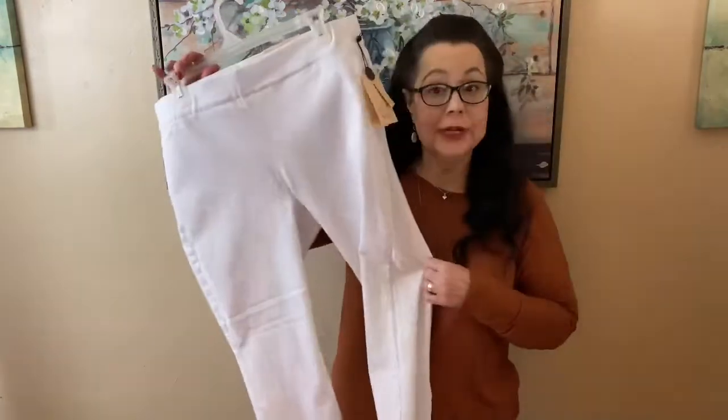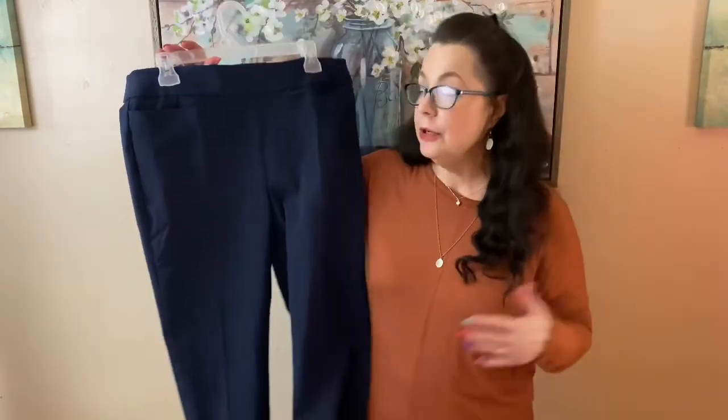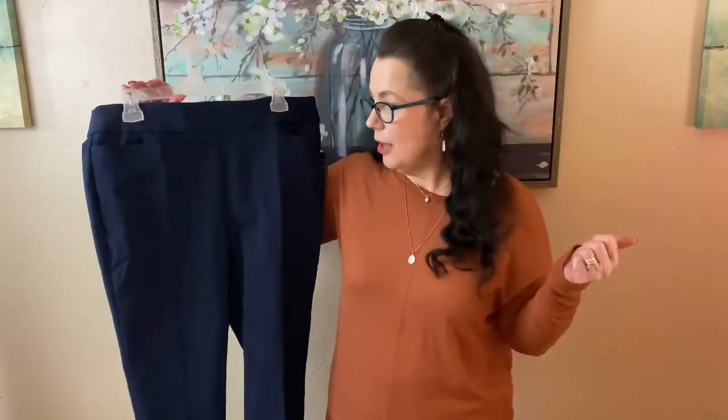Yeah. The Not Your Daughter's capris, going to go back. $70-some, not worth it. The navy blue capris I liked, but now that I'm thinking I want the white capris, so I'm sending that one back.